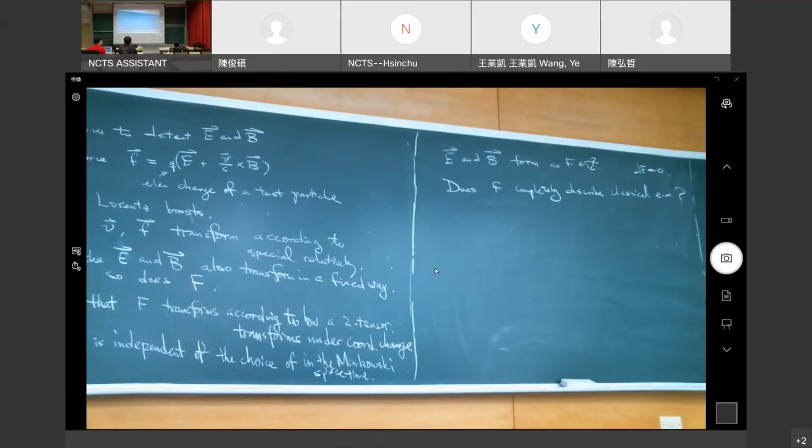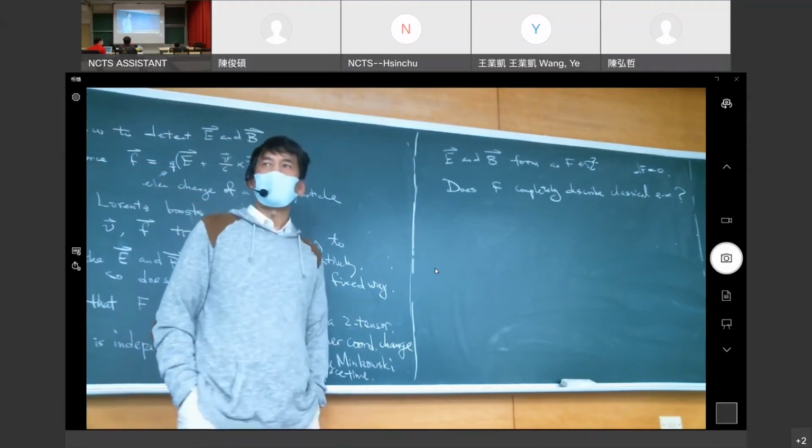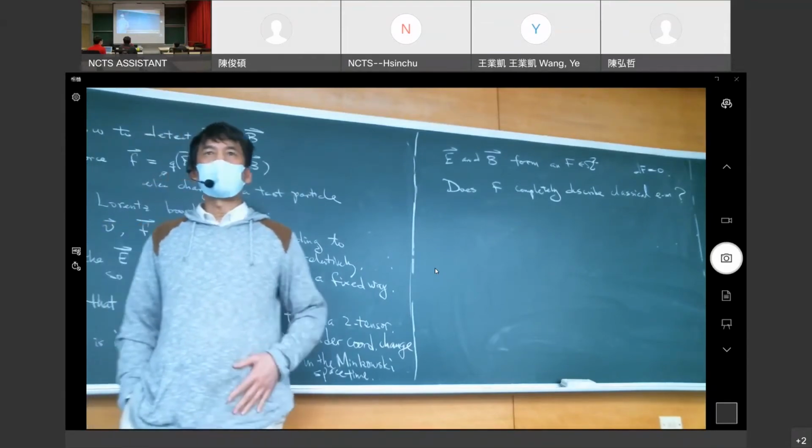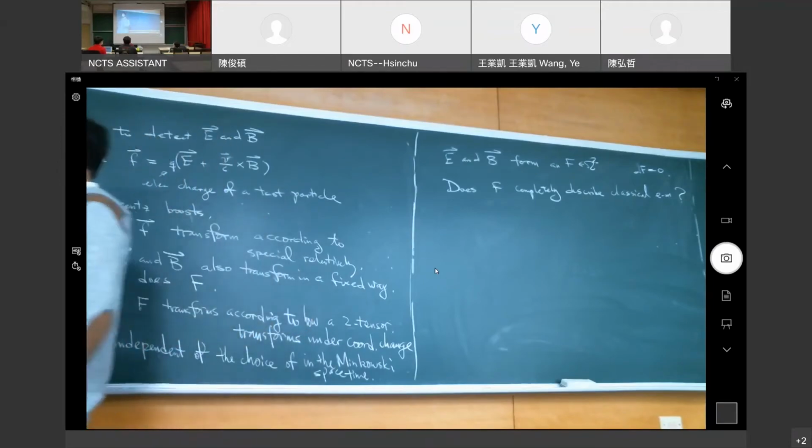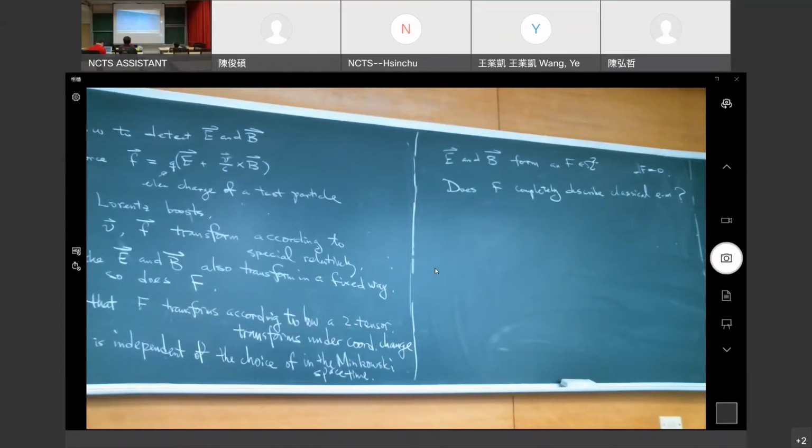Now, in order to address that question, we have to first realize mathematically what the difference is between a mere two-form and the curvature of a line bundle. Mathematically there should be some differences between the two concepts, and then in physics we do some experiments, and our experience tells us that it's better to say that F is the curvature instead of just a two-form, right?